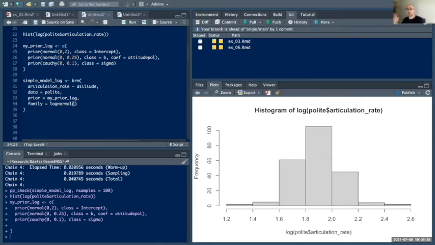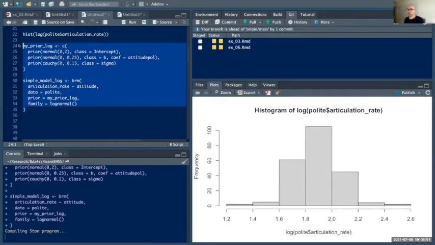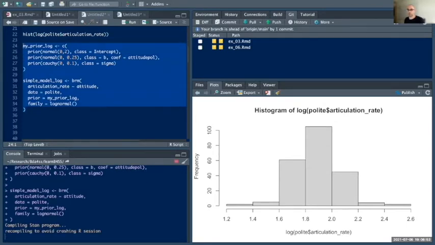If you're interested in what kind of families and link functions brms offers, you can just look at the help file of the function brm. So that is what we do, right? And if I didn't make a typo here, that should do the trick. I will post this into the chat again. I think I was reasonably close to, or maybe a little bit more conservative than, what Stefano posted.